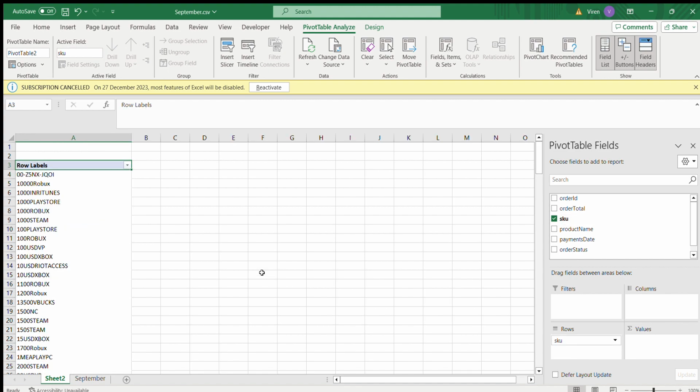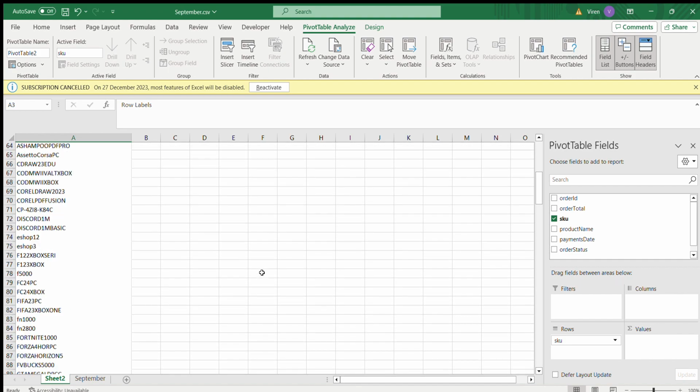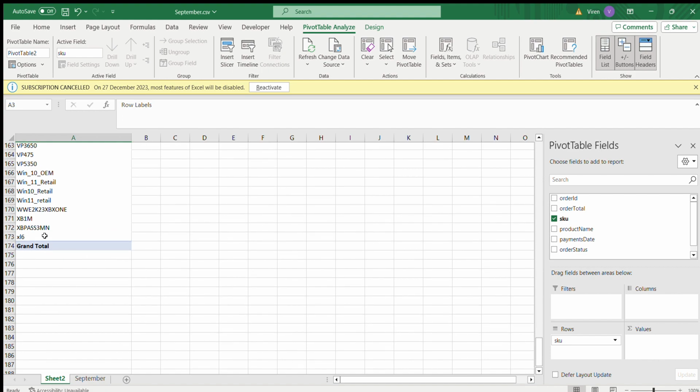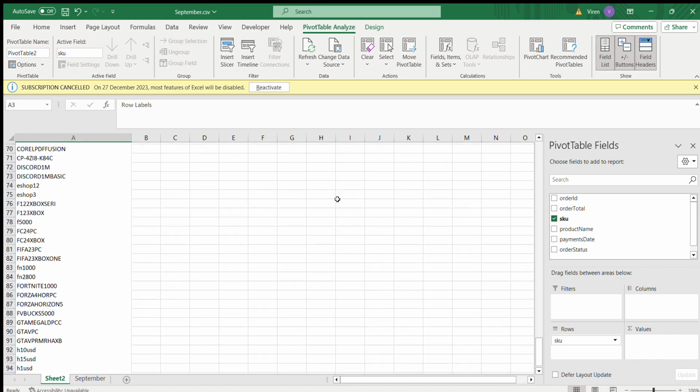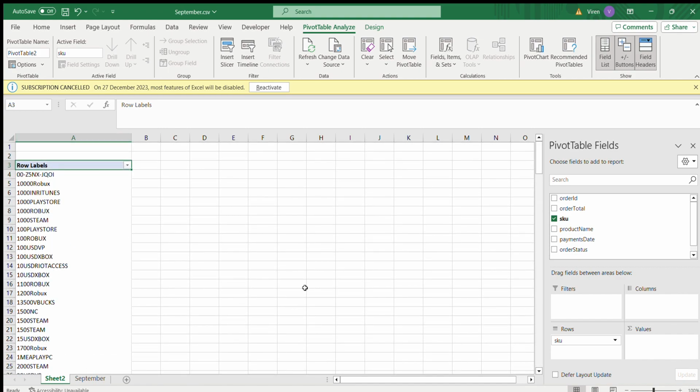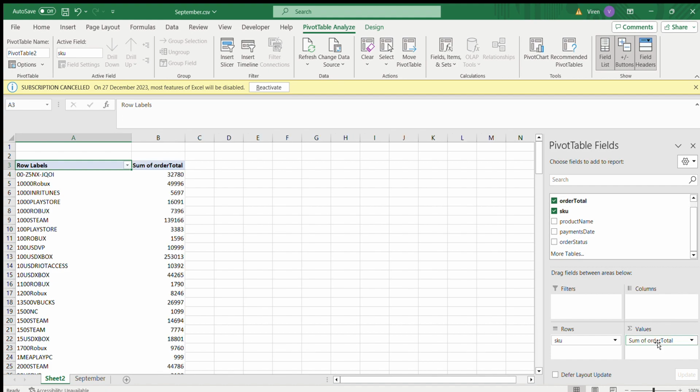Now, if you notice, we had more than 2500 records in the first sheet, but here all the unique values which are present in that spreadsheet are covered. So whenever you apply a pivot table and you select one specific field, it just brings the unique values in the first column when I use Rows. Now I want to do a calculation. So I'm going to drag and drop a second field on which I want to perform an analysis under the Values section.